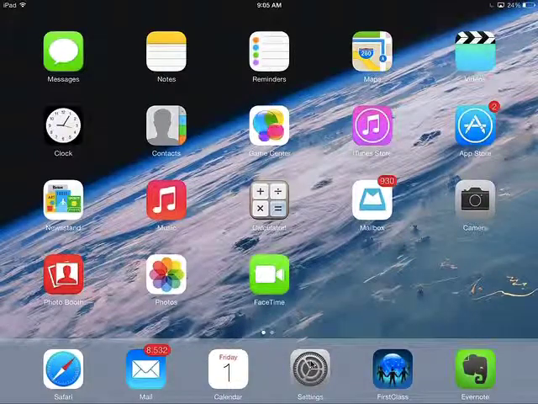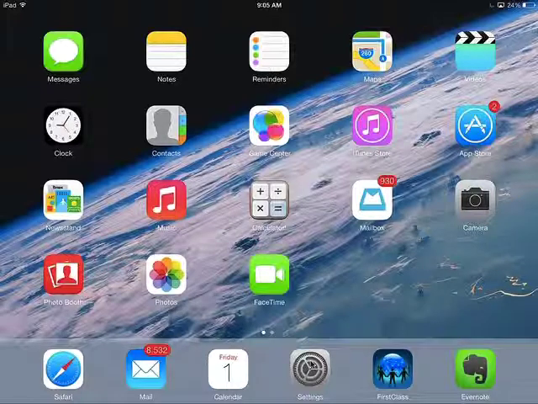The final thing is, and it's going to be hard for me to demonstrate this because it's going to break the communication between recording my screen of the iPad, is to do a hard reset. Every once in a while, if you're finding that things are getting hung up or you're caught in an app and it's refusing to shut down, you might want to do a hard reset. What this involves is holding down the home button and the power button, pressing them both at the same time, and continuing to hold those two buttons down until the screen blacks out, and then you get that white or silver Apple logo. Once you get that logo, you can release those buttons.